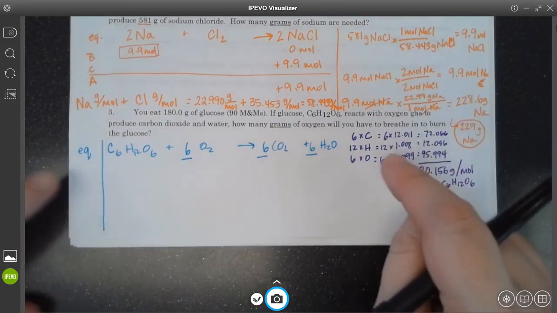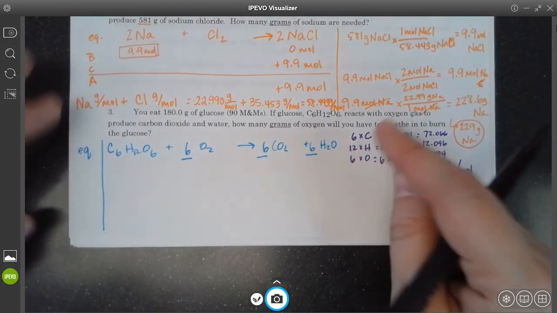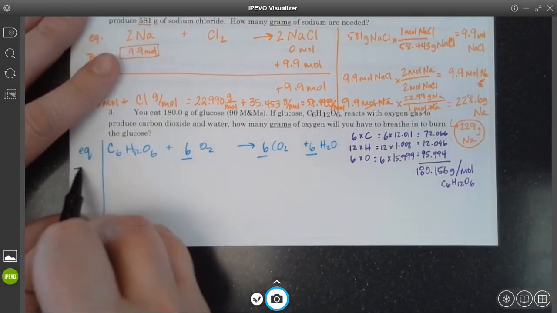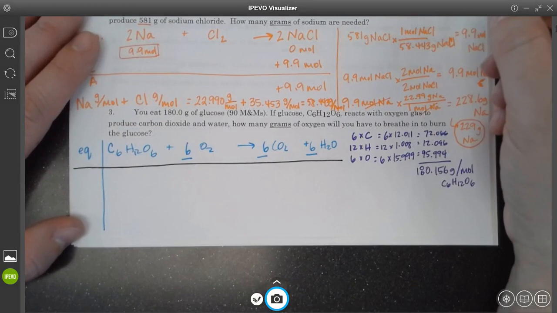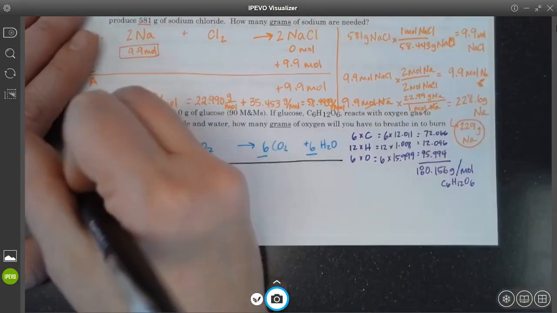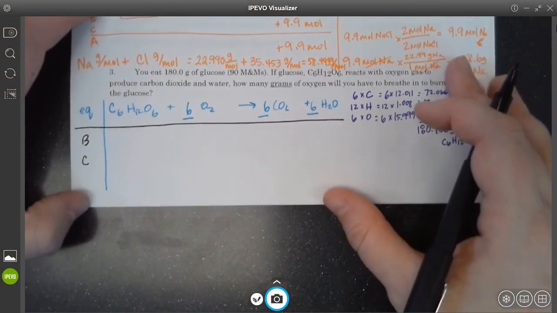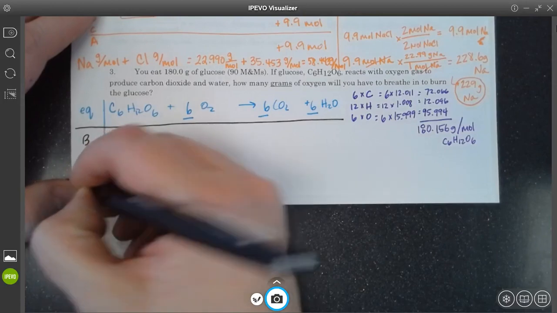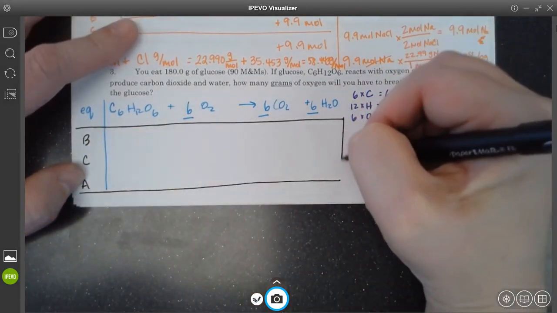We're going to be prepared when that happens. All right. So when we're making a BCA chart, what we're doing is we're making a table. You guys have made tables before, right? So the first row is our equations, and think about those as like the headings for our table. And then we're going to have a row for the stuff that we have before, a row for what change happens when the reaction happens, and then a row for what we have left over after the reaction. So this is my table.